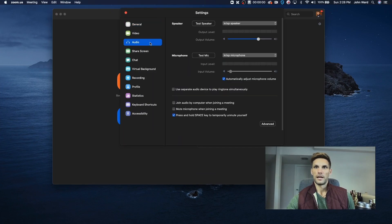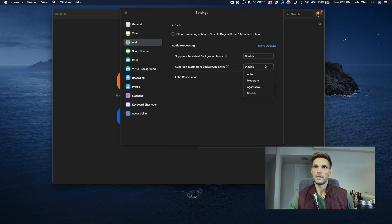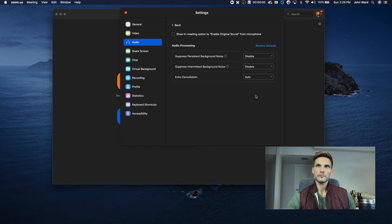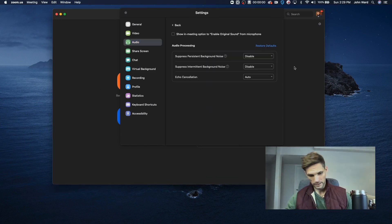Coming up to Zoom, over to Audio, Advanced, and now the intermittent noise — let's get the moderate test going. This is what it sounds like with the moderate intermittent noise suppression on and a little ping of the water bottle. Turning that off, we will come up to Crisp. I'm going to turn Crisp on immediately this time — remove noise. This is the Crisp test now with Crisp turned on using Zoom, and a little ping of the water bottle. Could be a doorbell, could be a cowbell — whatever might be going on in your house while you are talking.